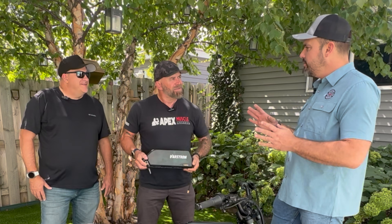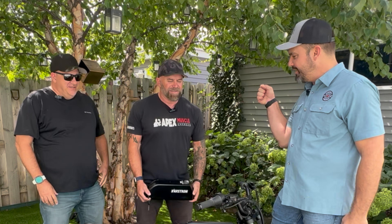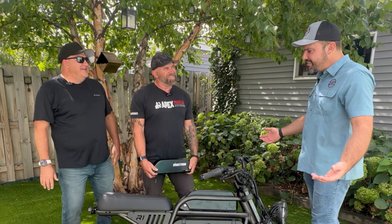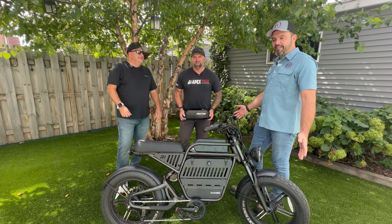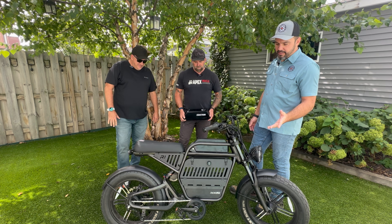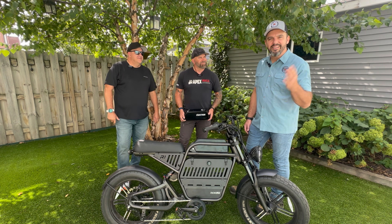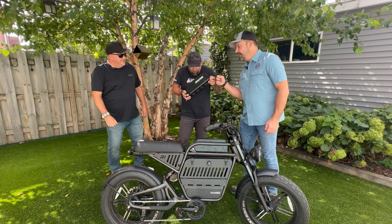Can we do like the construction worker where we just stand there and watch Mike work? Yeah, just walk in, put the hat on, hold the shovel, and just stand there and be like 'is that done yet?' Then we talk about how easy it is — anyone can do it. I'm not mechanically inclined at all, but I can do it. We don't have a stand so you are going to see this gorilla style. I'm going to lay the bike down — it shouldn't be affected in any way.